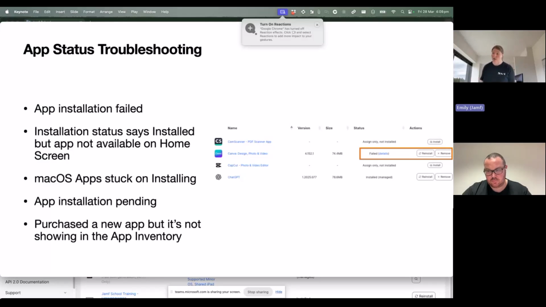So you can go to the trash and you can get it back out of the trash, and then you can rescope that app and do what you need to. But sometimes people are not aware that the app is still in the trash, and they go and get a new app and it doesn't sync into their list from Apple School Manager. And the reason is because it's sitting in the trash.